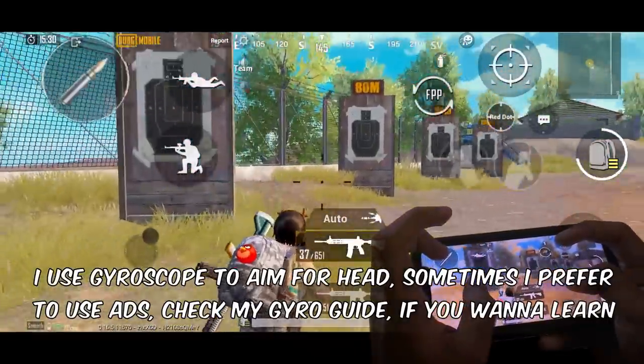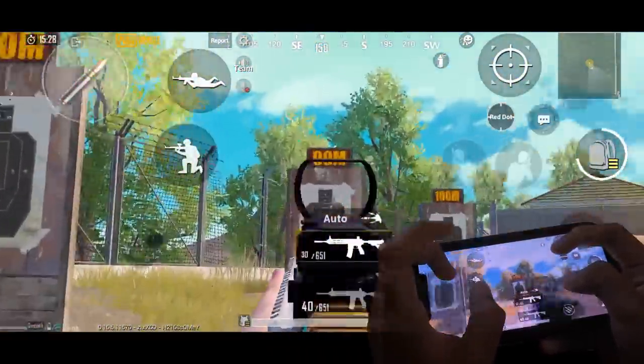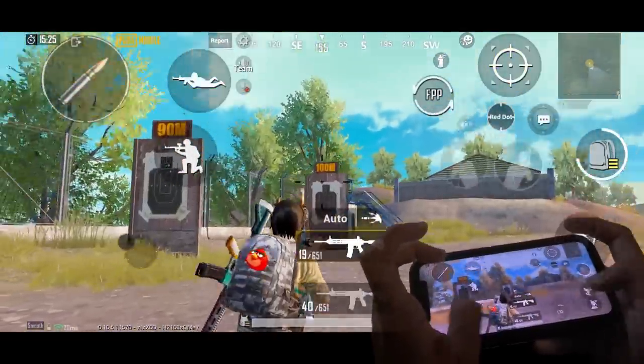I use gyroscope to aim for the head, sometimes I prefer to use ADS. Check my gyro guide if you want to learn.